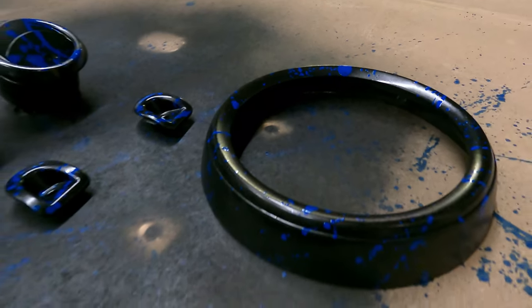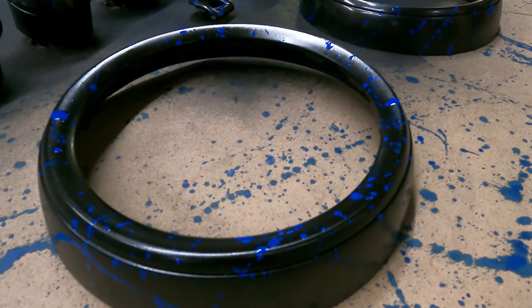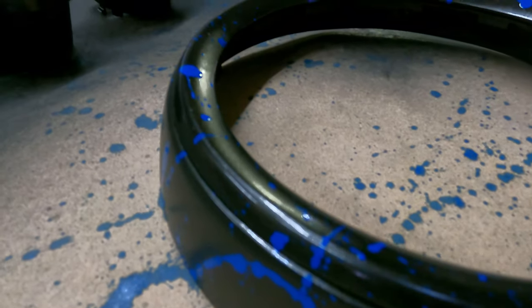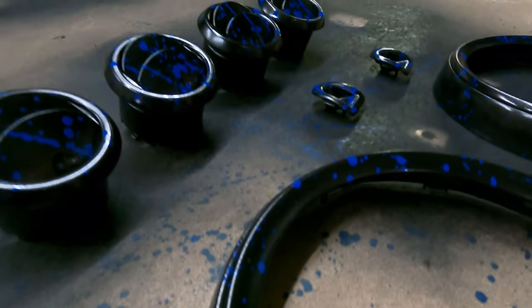I love the color. Let me know what you guys think down below, but that's cool. Once that sets up, we can go ahead and clear coat everything. Man, that is really neat. I'm gonna be so happy with the way this looks in the car.